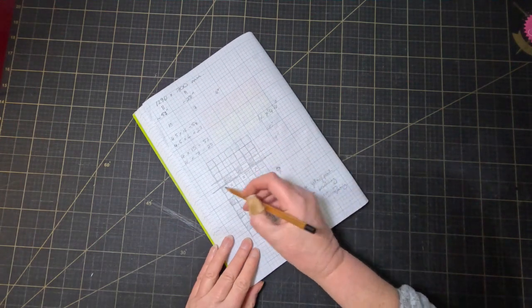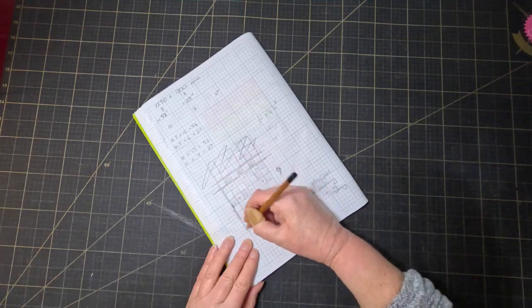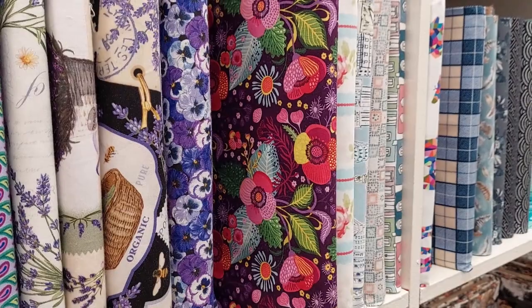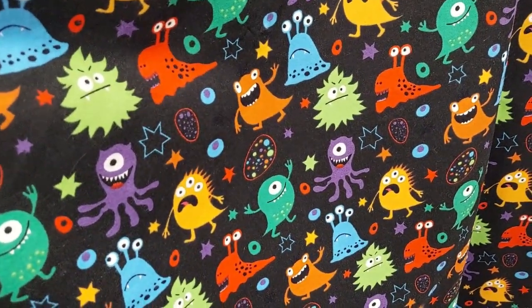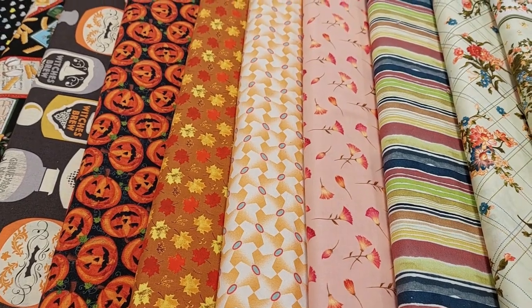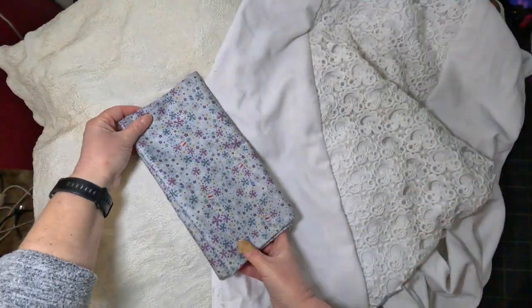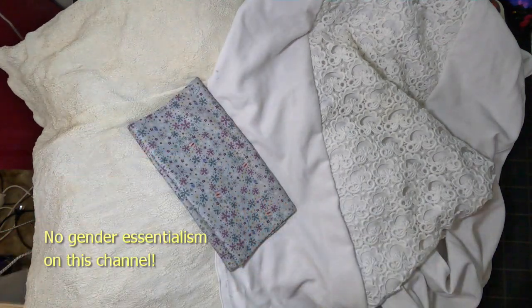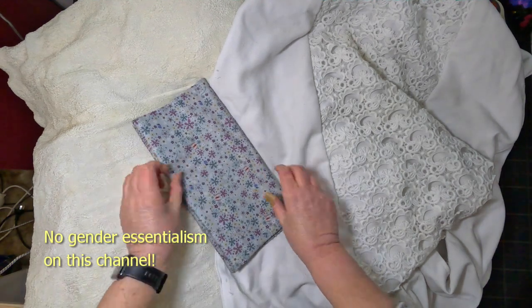With an idea, but it's going to need a third fabric, and I don't have anything suitable in my stash. So time to hit the fabric shop. There's so many tempting fabrics, but we need to stop looking at all these fun bright fabrics and try and find something a little bit more subdued. Right, so we've found this nice blue fabric, even though it's a girl, and you're not supposed to do blue for girls, but it's such a cute fabric and it works really well.